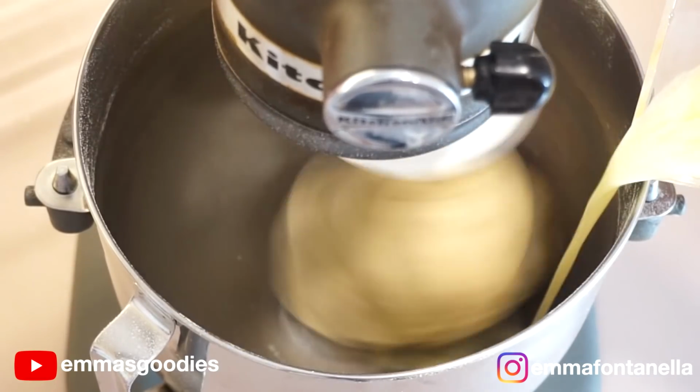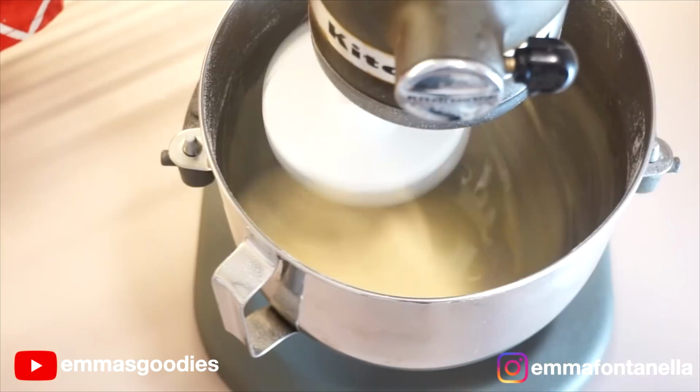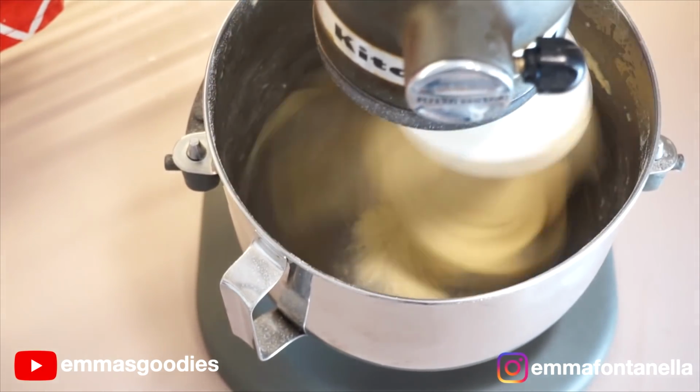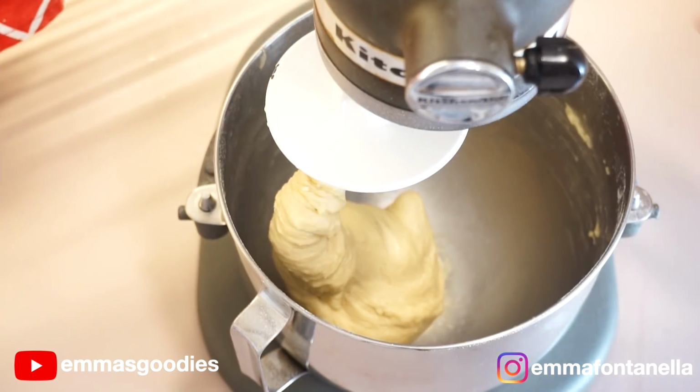After 3 minutes, you're gonna add the melted butter. If you're making the dough by hand, you want to add that at the beginning along with the milk. Once the butter hits the dough, it may seem like it's about to split, but if you let these mingle for about a minute or two, they'll eventually come together. So be patient. You can't force friendship.